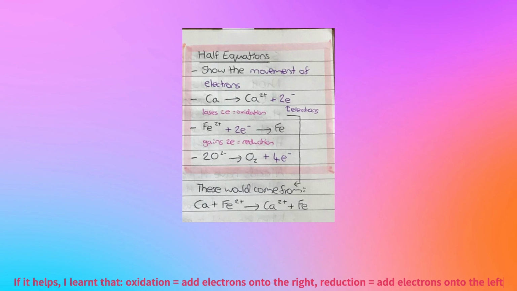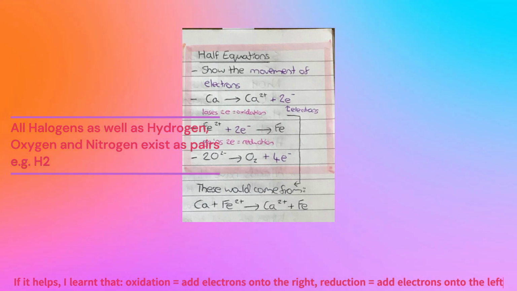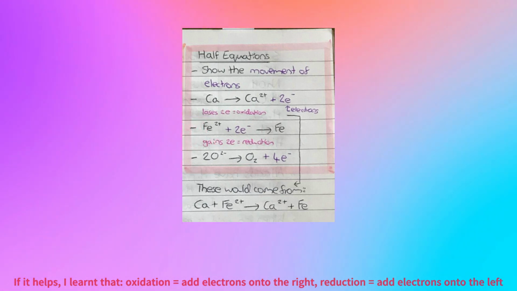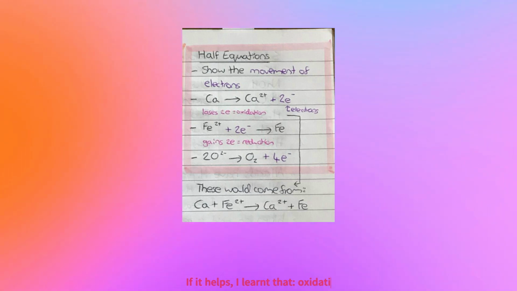The harder equation that might pop up is the oxygen one. We need to make sure that we know that halogens, as well as oxygen, nitrogen and hydrogen, are diatomic molecules. They come in 2. So if we had oxygen, O2-, that's got to make O2. So we need to balance this equation, so we're going to add a big 2 in front of the O2-. Now that means that we've got actually essentially O4- making O2, so we need to add 4 electrons onto the product side, which would be oxidation.